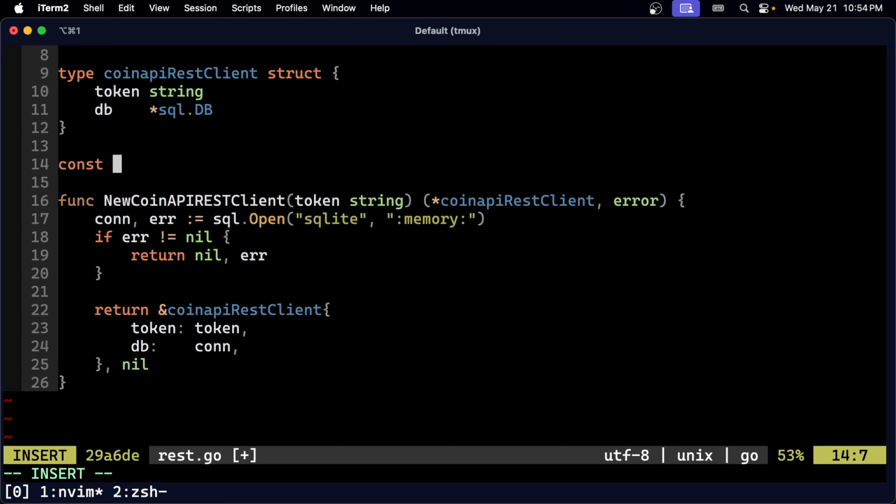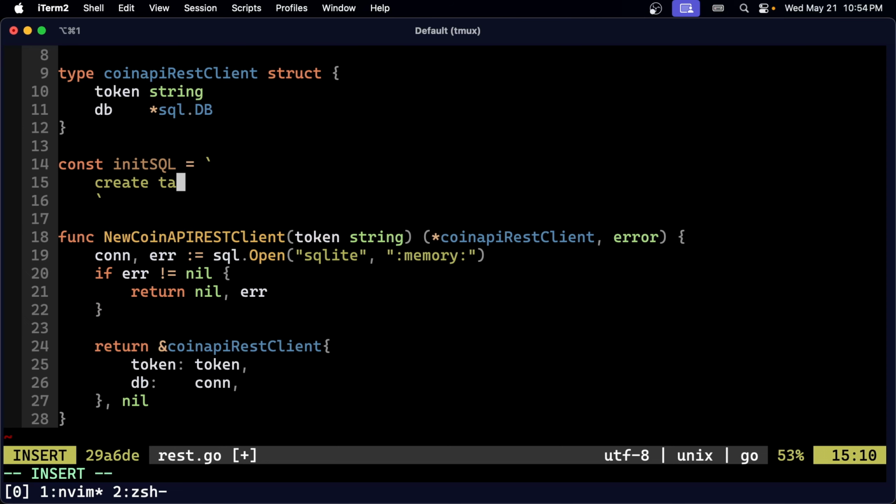and let's see, const init SQL, something like this: create table exchange rates, and then it's going to be base text, quote text, rate is going to be, let's just store it as text as well, because there is not really any other way to store decimals reliably.